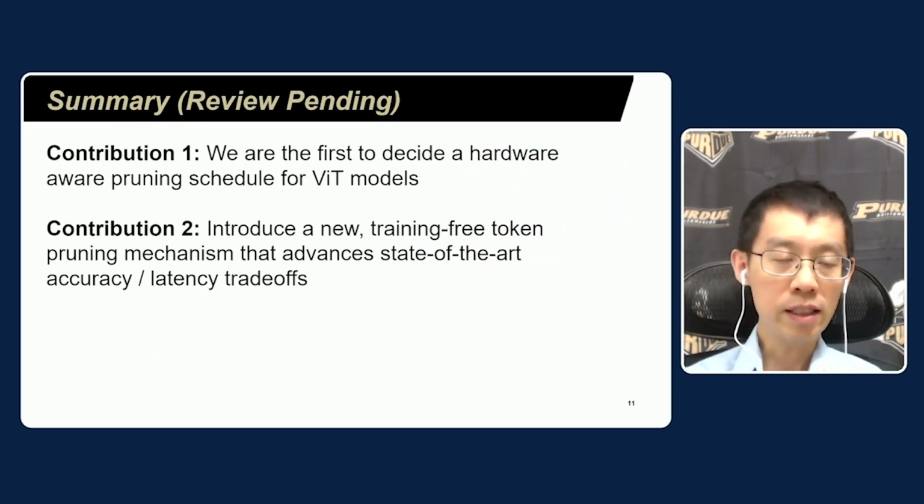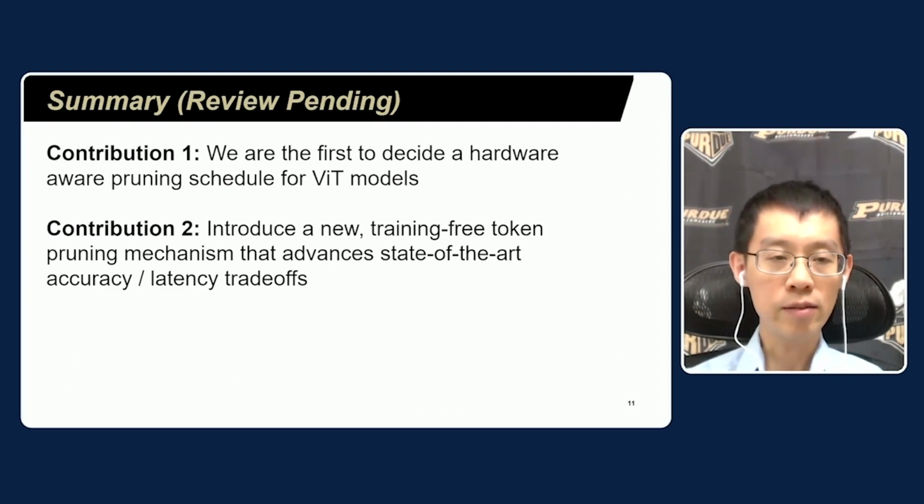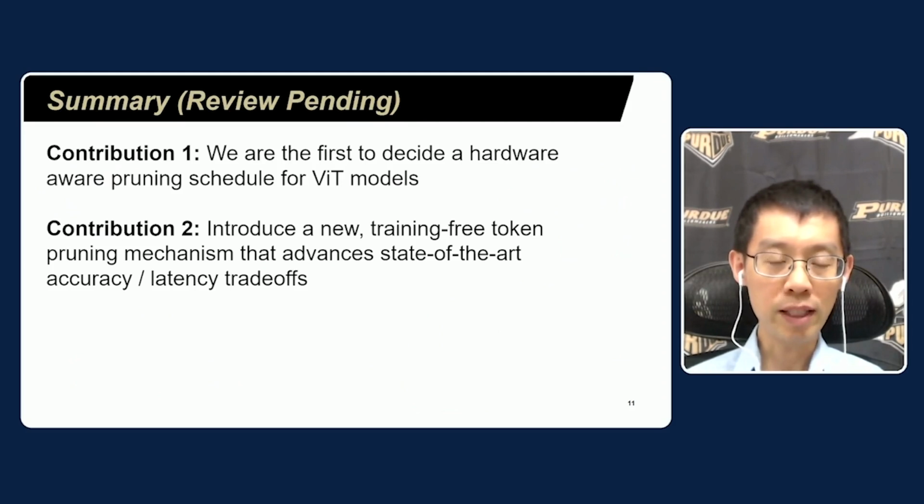We have a paper under review. We are waiting for the result. The paper has two major contributions. We believe we are the first to decide token pooling methods based on hardware characteristics. And also, our method is training-free. We do not require additional training, and we can use our method in existing pre-trained models. The advantage is that we can adapt our method to many different pre-trained models. In particular, given the recent popularity of pre-trained foundation models, we could apply our method to those models.